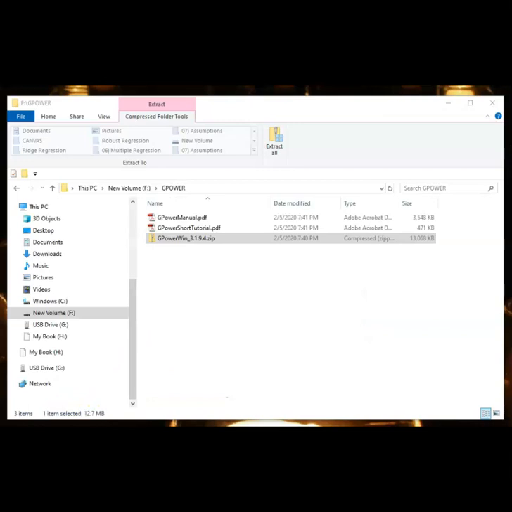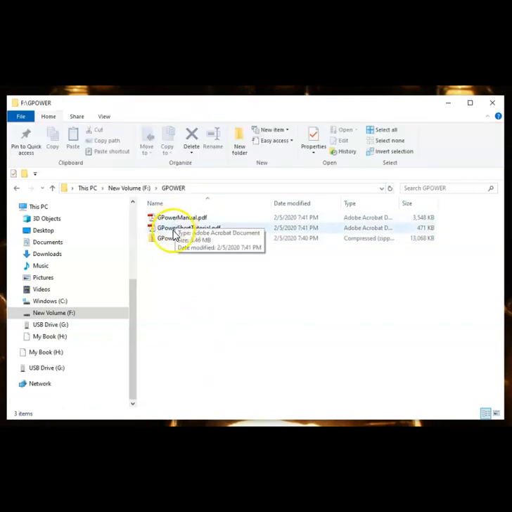After it ended downloading, I moved the file to a folder that in my computer I am calling G-Power. You can see that here. And I also downloaded the two manuals that we are supposed to be using to understand more about how to use G-Power. Notice that in my computer it created a zip file. If you are downloading this to a Mac, it may be slightly different, but in general it will be very similar to what you see here.